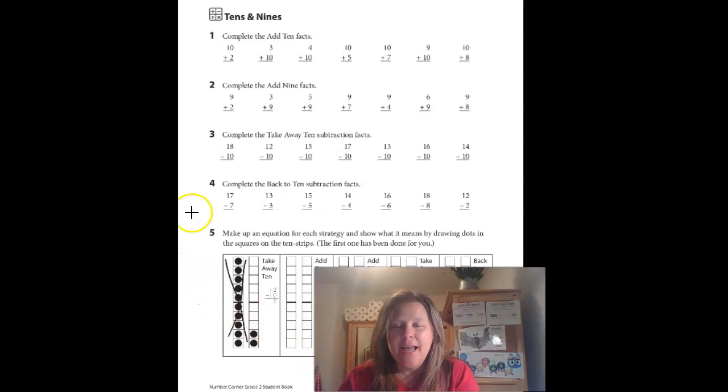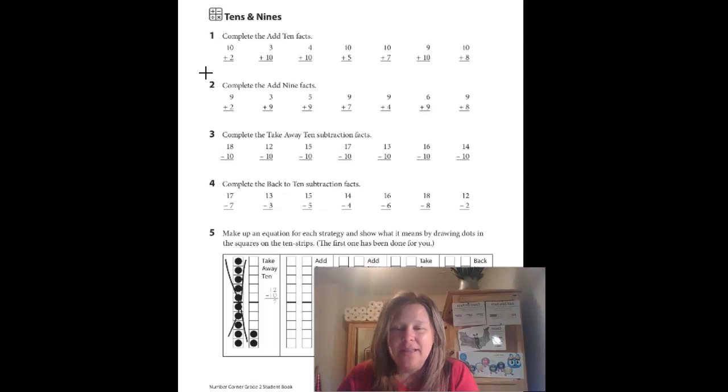All right, today we're going to try to get caught up on some fact fluency problems that I wanted you guys to learn. So the first type we're going to talk about are the add 10 facts. Yesterday you should have played the game Depth Finder where you were adding 10 to numbers. So this first row of problems here, these are all going to be add 10 facts.